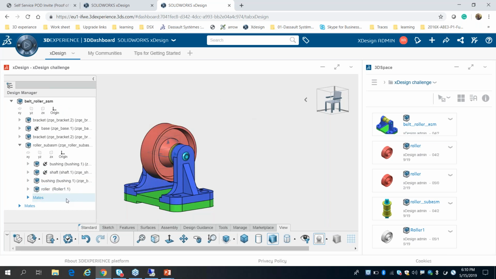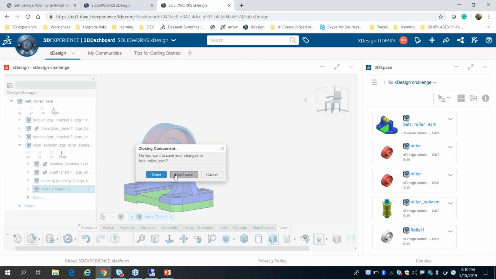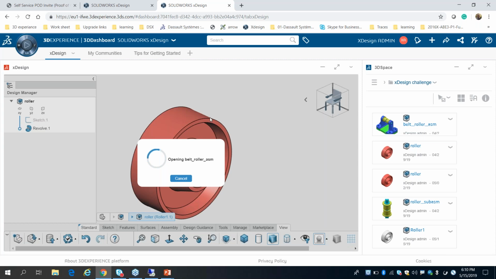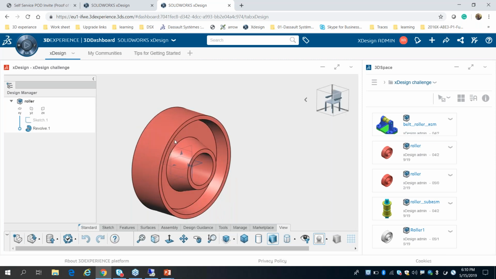If you want to stop your work, make sure you have closed your part file or assembly file from the xDesign window. Just logging out or closing the widget will not change anything in the lock unlock section.